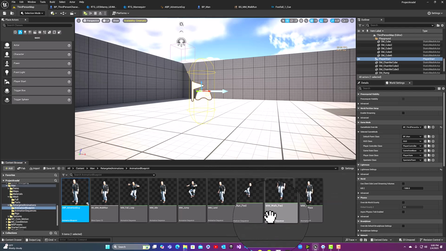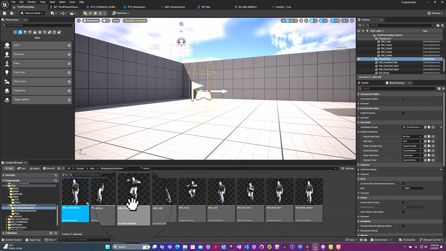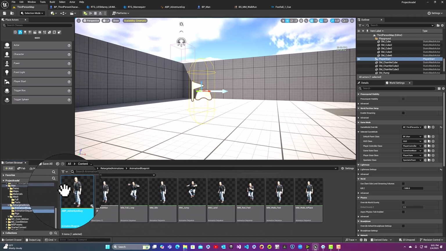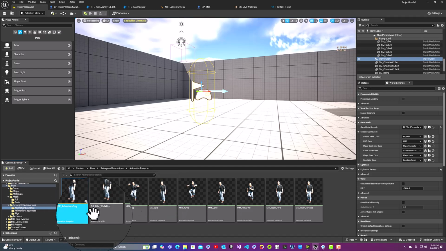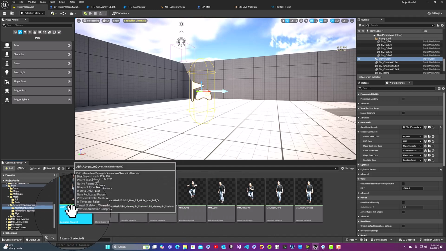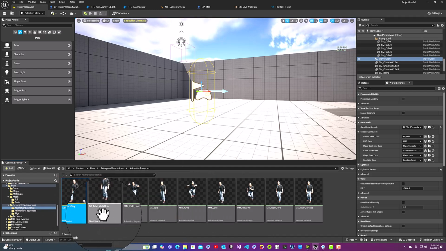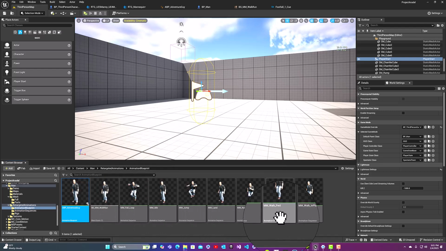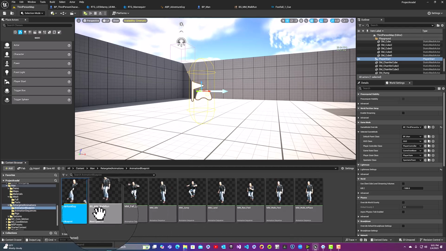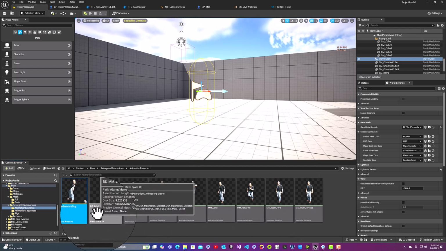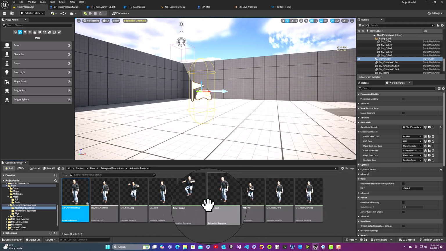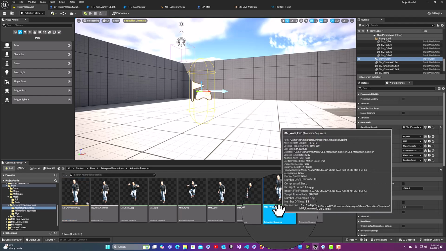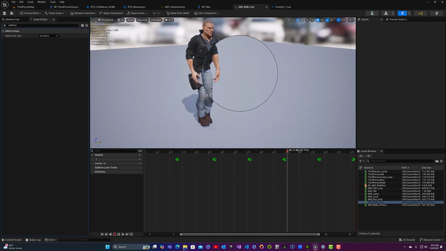Now, in order to attach the footstep sounds, I have to think about all of the animation sequences, at least, that make up the locomotion of this character, and they're here, right beside the animation blueprint. I cannot adjust them in the blend space, but I can adjust them in any of the animation sequences that might be contained inside of the blend space. So let's start with the walk forward. I'll double click that to open it.